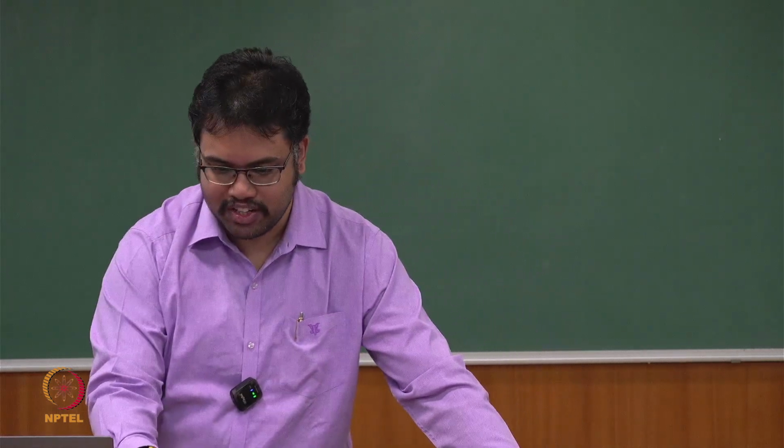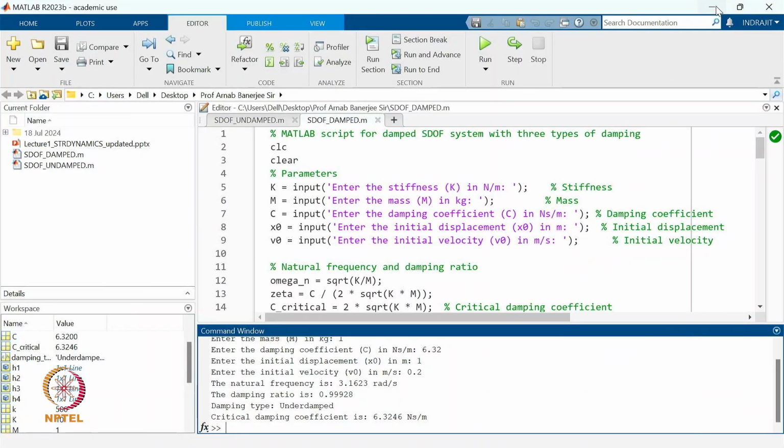6.234 something. You can quickly cross check. So I will try to give a little bit more value, 3234, and I gave only 32. So 0.0046 is more. So you can see that the damping ratio is still less than 1. It should be exactly equal to 1. Okay, so now let's do it exactly.